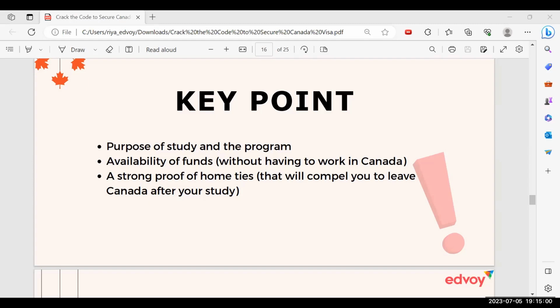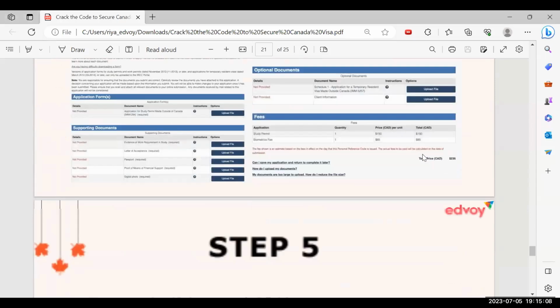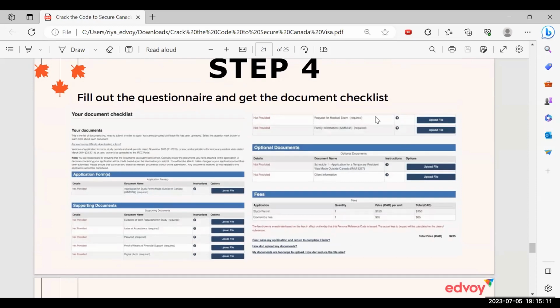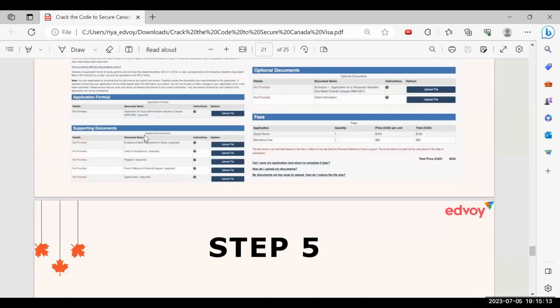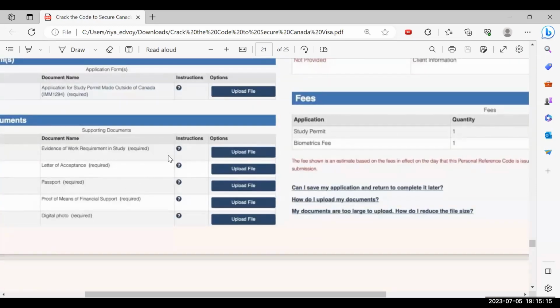Did you say we need to upload all documents in one single file? Please clarify on documents upload. All right. What I mean by a single file is, if you can see my screen, you have this column, proof of means of financial support.